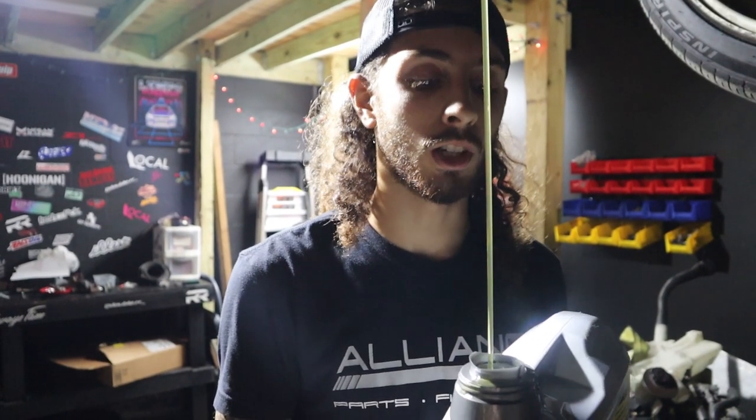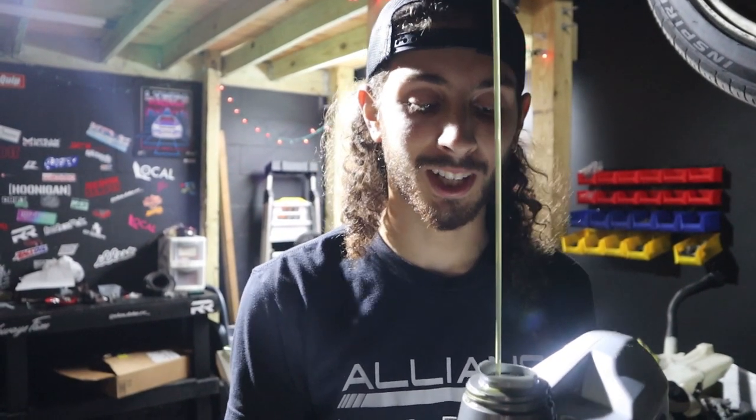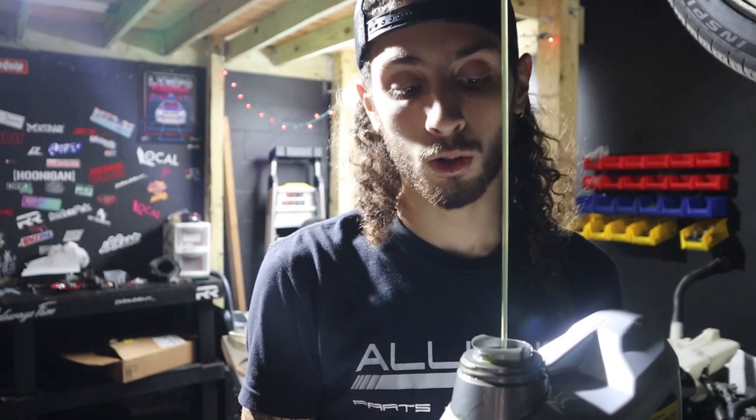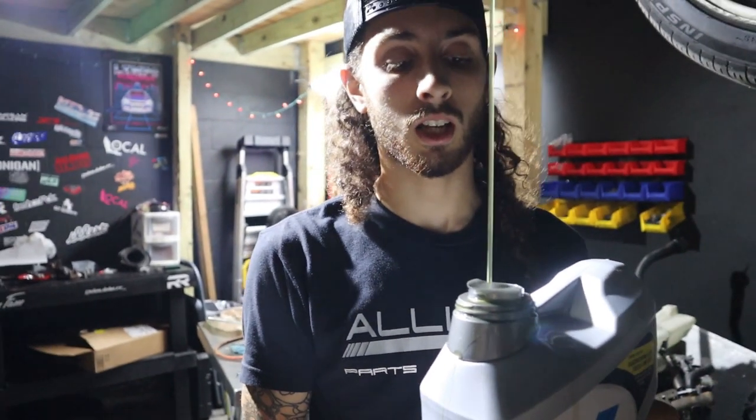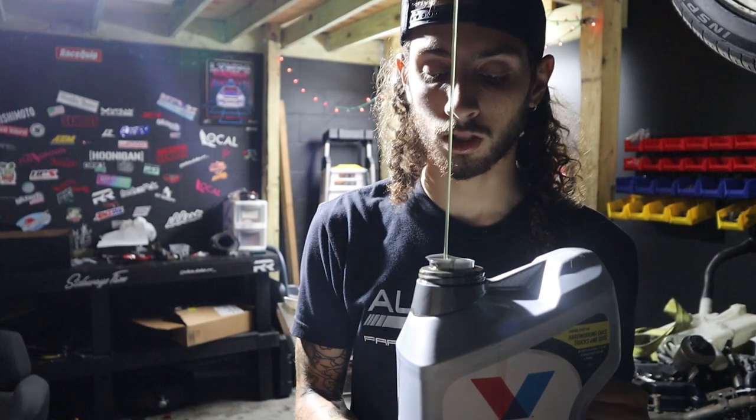So we messed up. The gasket didn't seal all the way around the oil pan, and as soon as we turned the car on, we saw it leaking. Since this is really expensive oil, we're basically emptying all the oil out again and putting it back into a clean container. Then we're going to take down the oil pan, put the gasket on correctly, and hopefully no more leaking issues. We siliconed the oil pan gasket and put it on. All we could do is finger-tighten all the oil pan bolts. Since we had an issue last time with silicone spewing out and not holding its seal, we're going to wait a full 24 hours before we torque everything back in.